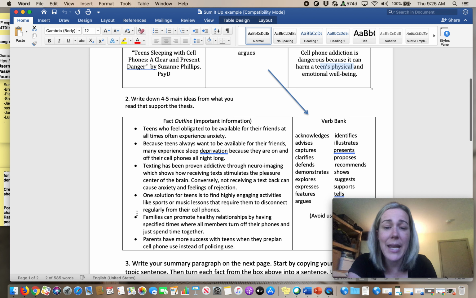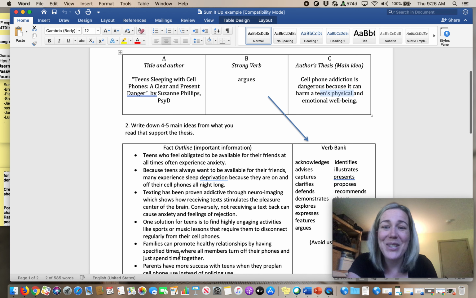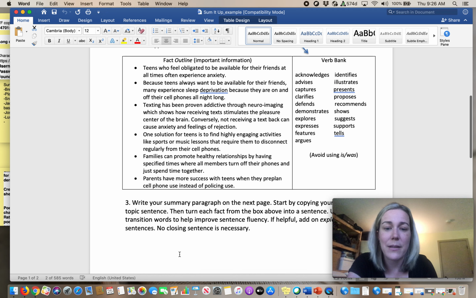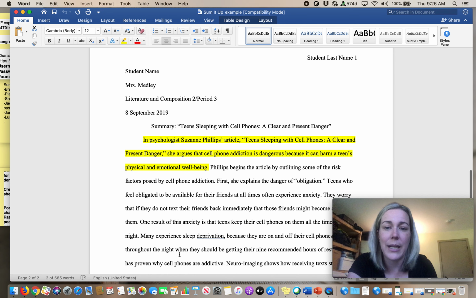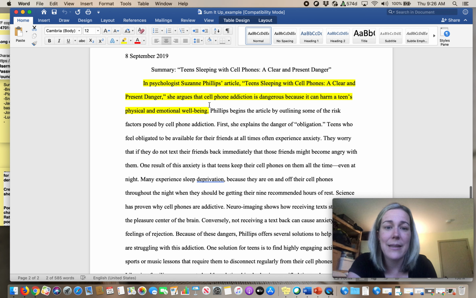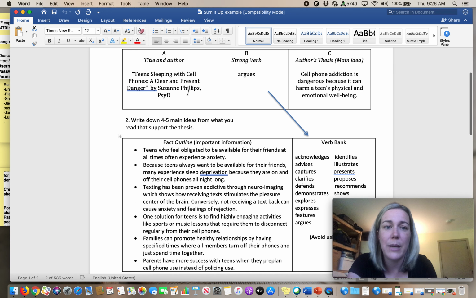Okay, then once you are done listing your main points here, you're ready to write a good academic summary that is objective. It's not your opinion. It is capturing what the author himself or herself has written about or spoken about in either their article or their video. Okay, so scrolling down to the next page, you can now see an example of an academic summary. So as you can see, I've highlighted this topic sentence for you. It comes directly from these first three boxes.